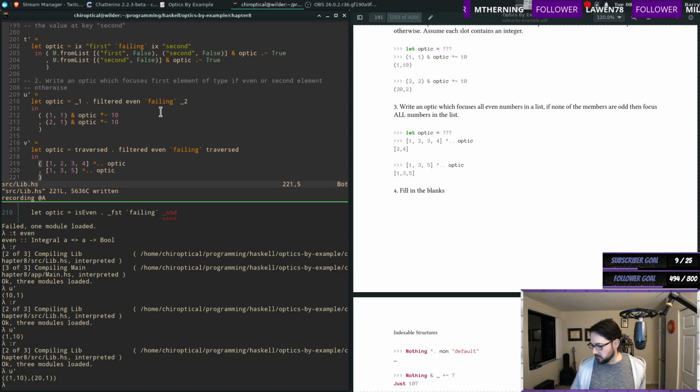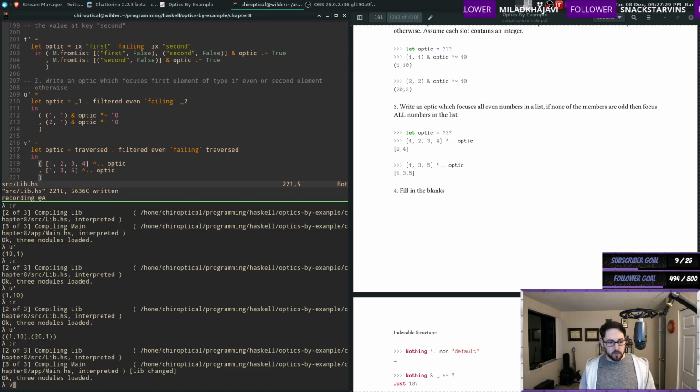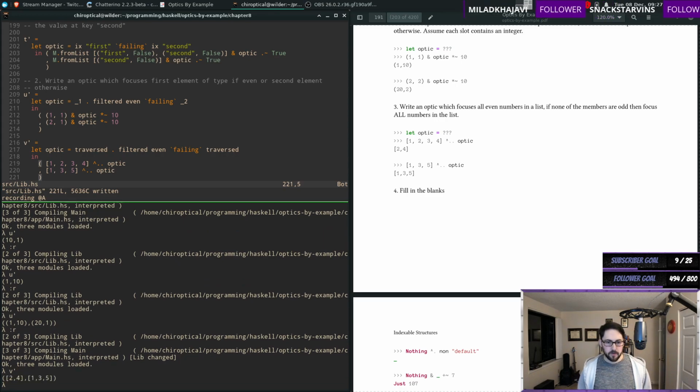I haven't looked at this in probably 2 months. I'm a pretty forgetful dude. But this appears to compile, so the question is, does it work? And it does. So it makes sense. If traverse filtered even gives you nothing, then it fails. So go do traversed.